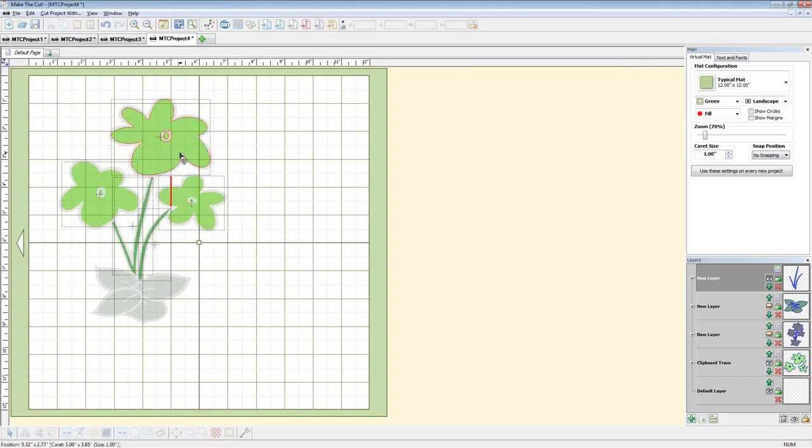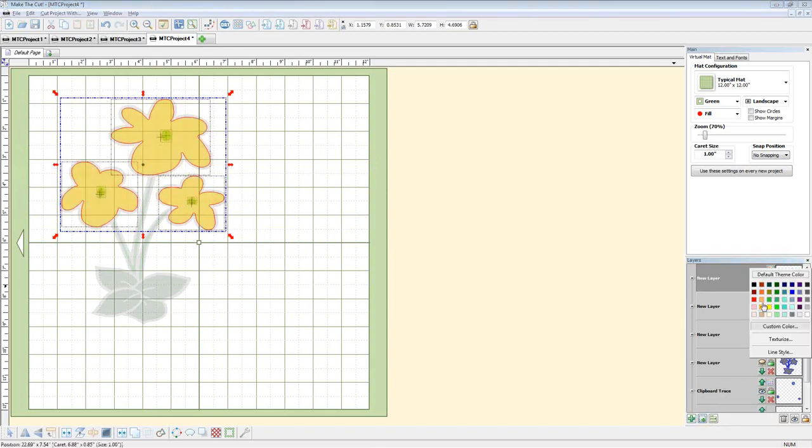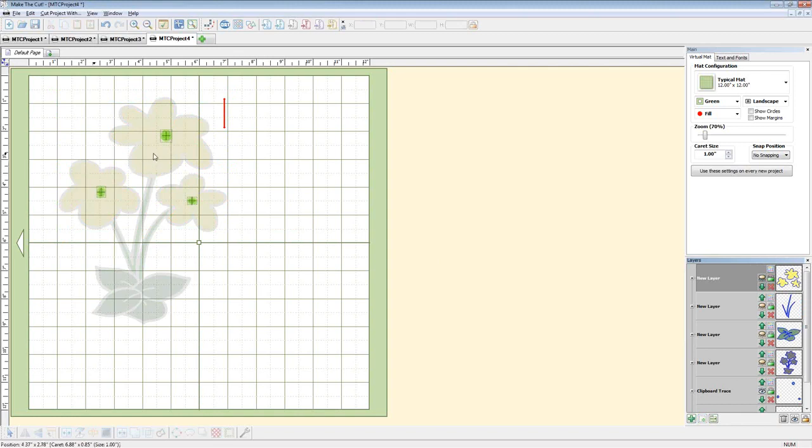Now, with this, there's a couple things you can do. If you want the centers to be something different than the petals, then for each of these we'd want to do a break, not a split. So I have those selected. I wanted to turn those off so we can see that we're done with them. So I'm going to do a break, and then the first thing I'm going to do is say, okay, these pieces, the big petals, we're going to put on their own, and let's make those yellow for daffodils or something. Close them off.